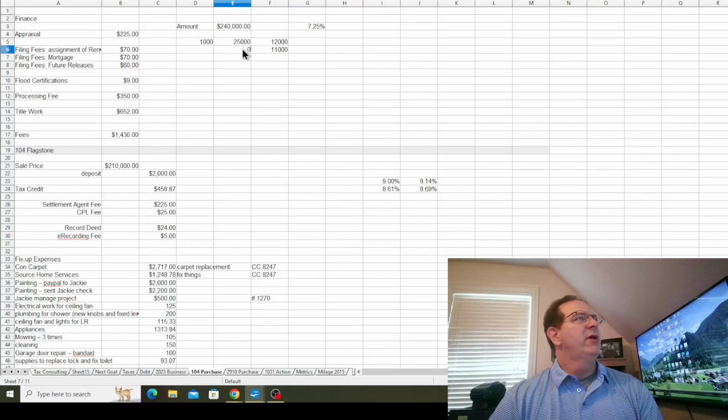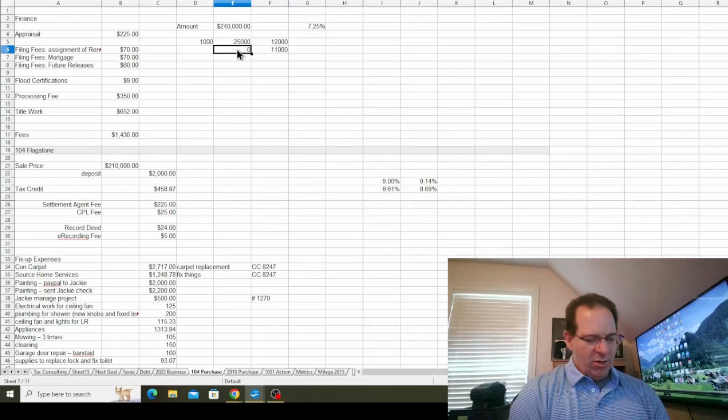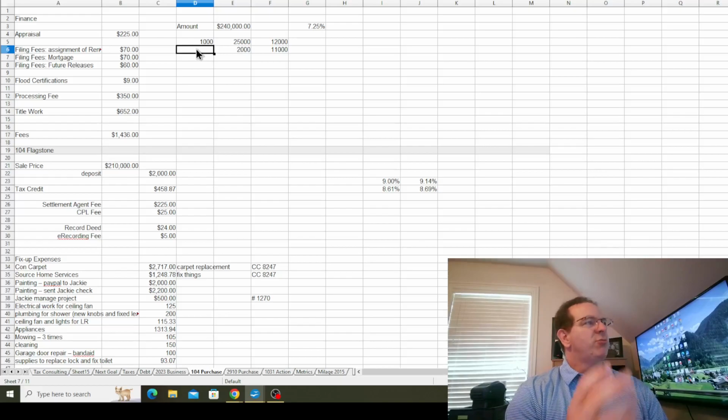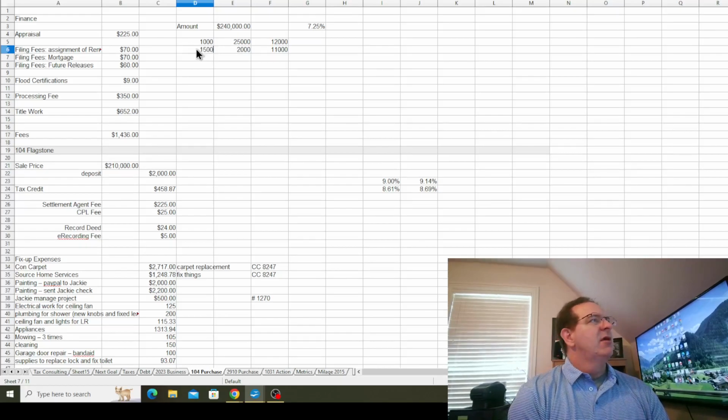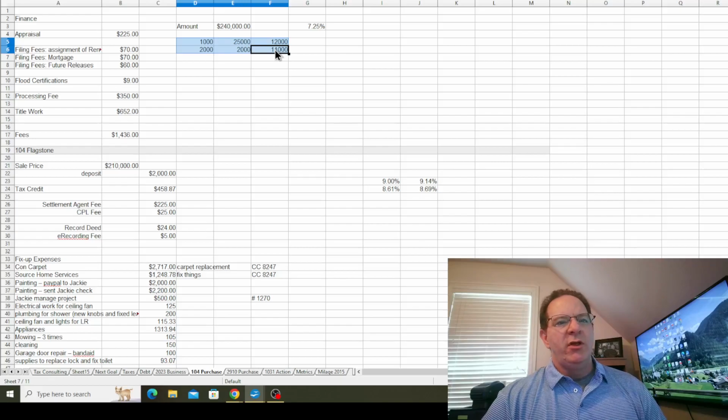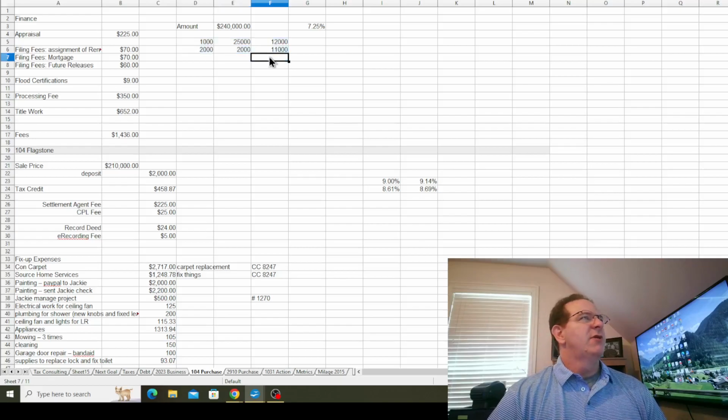Second year, let's say you still have a similar inflation number but a little bit less. You've got 0 here because the house doesn't really change in value. Maybe it will go up in value a little bit, so you add a couple thousand there. And then on this number, your principal amount goes down some, and so maybe you're making $2,000.